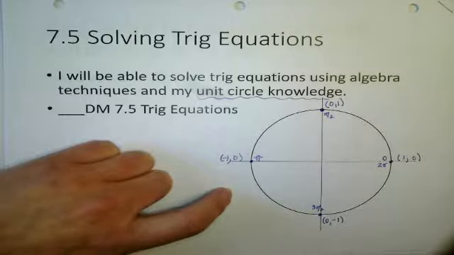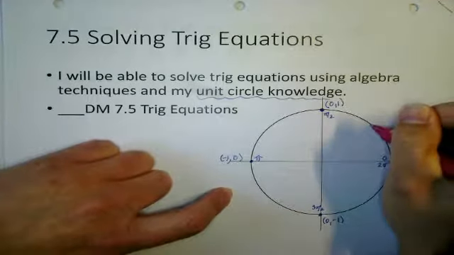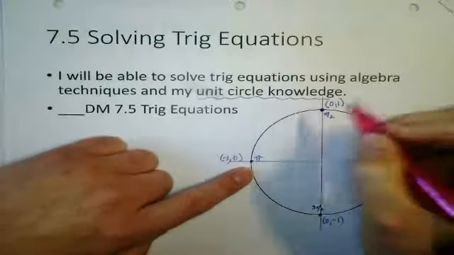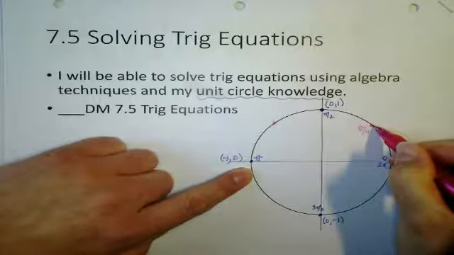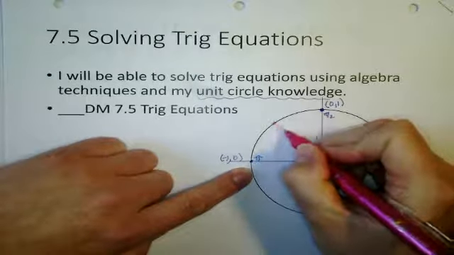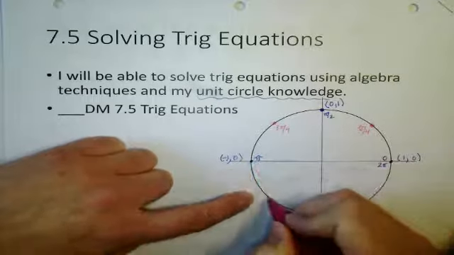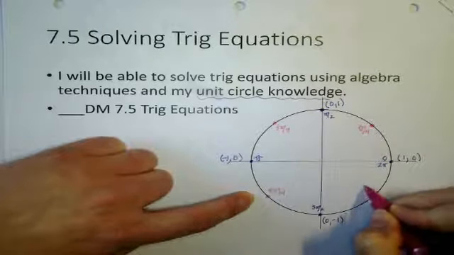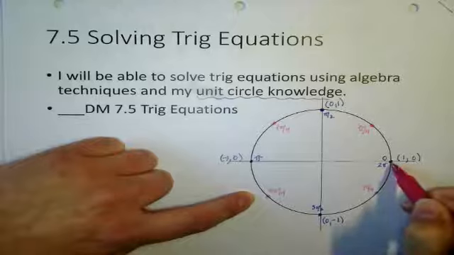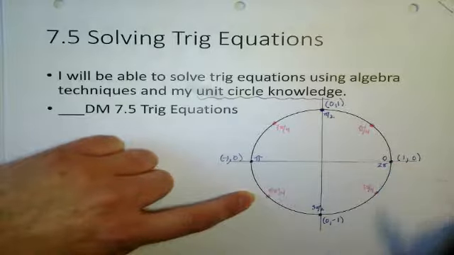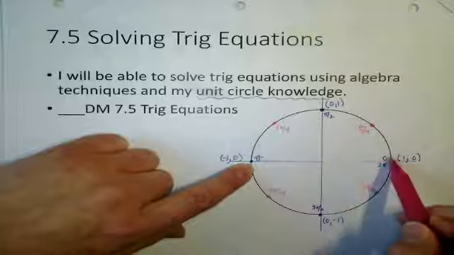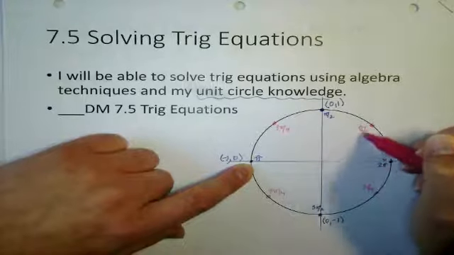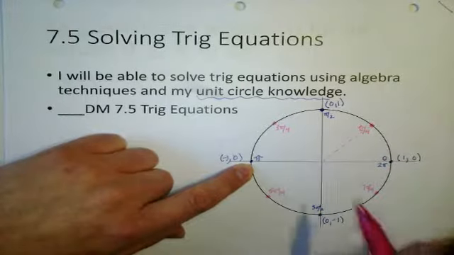Now, the next thing I like to do are the 45s, which would be pi divided into 4 equal parts. So this is 1 pi over 4, 2 pi over 4, 3 pi over 4, 4 pi over 4, 5 pi over 4, 6 pi over 4, and 7 pi over 4. All the way around would be 8 pi over 4. So really important that you see we're taking pi and cutting it into 1, 2, 3, 4 equal wedges, if I were to actually draw the angle in. There you go. You see 1, 2 wedges, 3, 4.